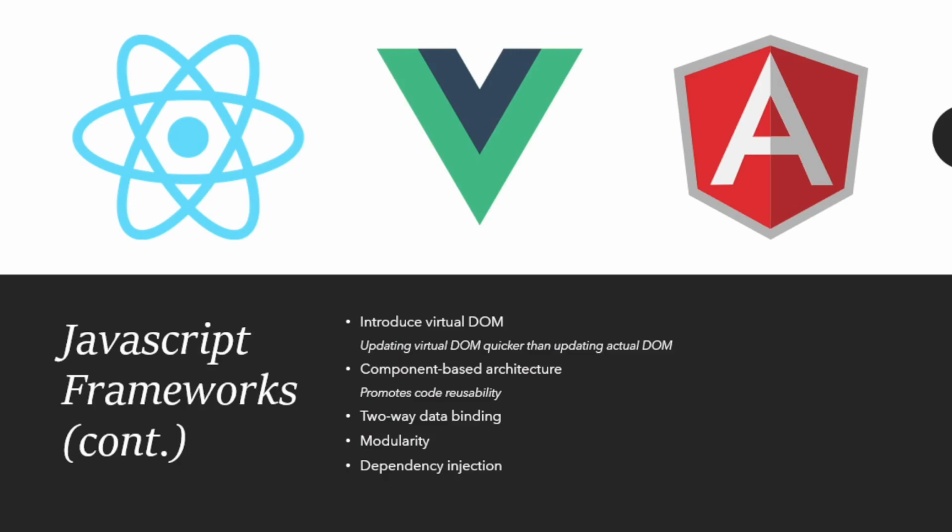With most, if not all, of these JavaScript frameworks, the popular ones, they pretty much introduce a lot of the same functionalities, including a virtual DOM, which is a lightweight JavaScript representation of the document object model. So this is more efficient because updating the virtual DOM is comparatively faster than updating the actual DOM.